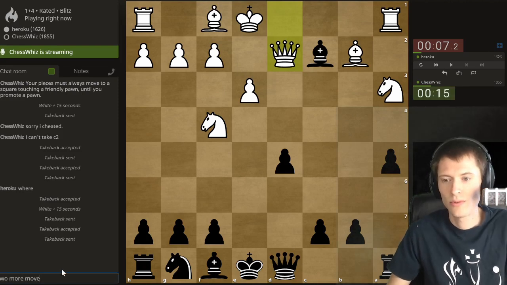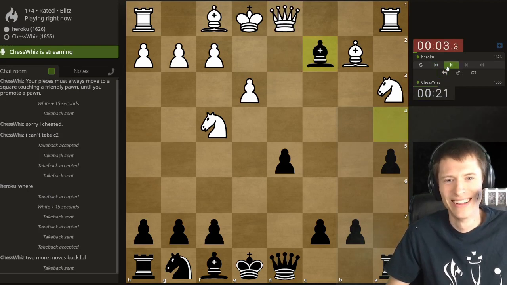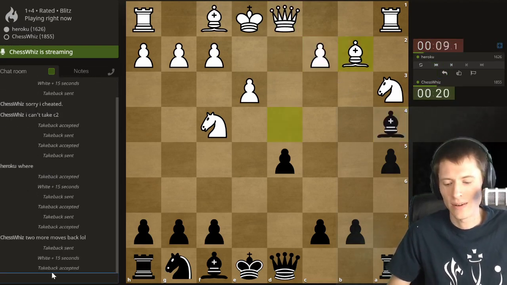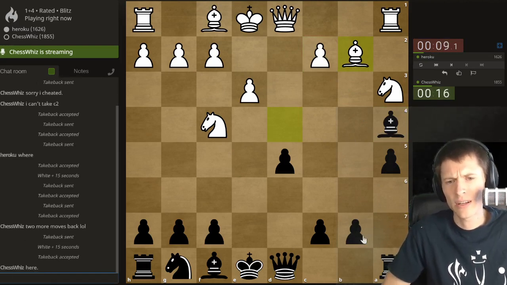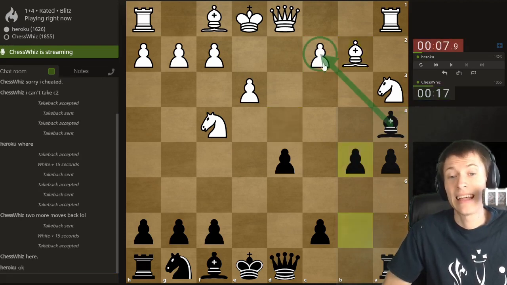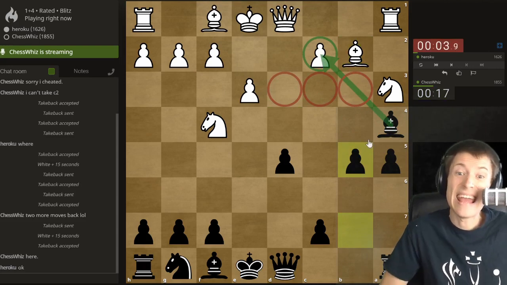2 more moves back. Lots of love. Right here. Okay, so right before I was destroying him, here, I think I can still win him because he's still, as we discussed, quite dead. However, he's not as dead as I imagined because I can't take this pawn. It's not near any of my pawns yet.